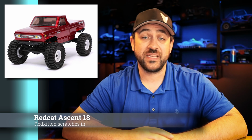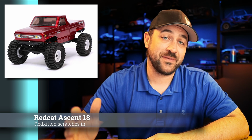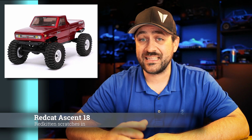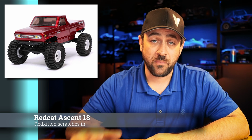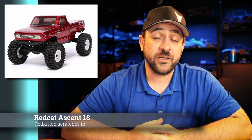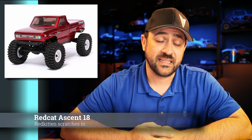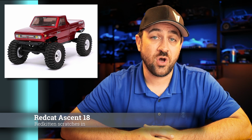So if you're interested in that, they also released a ton of upgrade parts at the same time as the release of the vehicle. Aluminum and brass upgrades for lots of the components, as well as brass parts specifically for the portal boxes, in case you want to just get a little bit of low forward weight. It appears that these are shipping already, and I believe that people are already getting them in their hands. I did a video at the time of release. If you'd like to see that, I'll try and put a link to that below also.